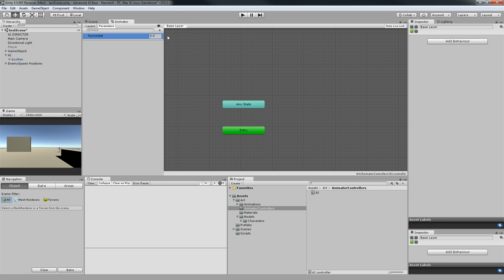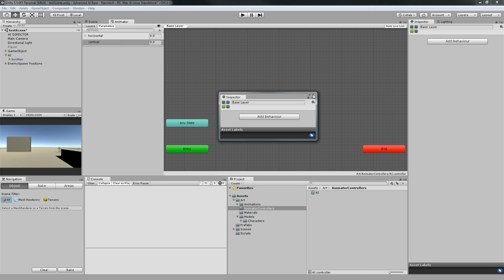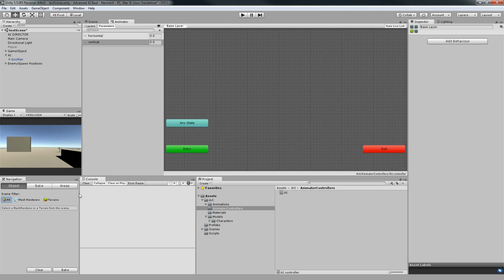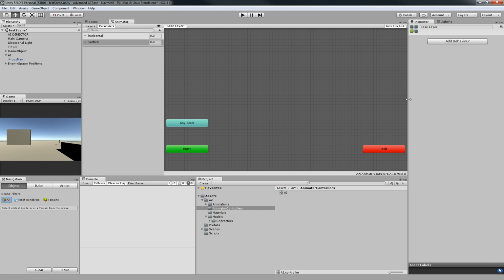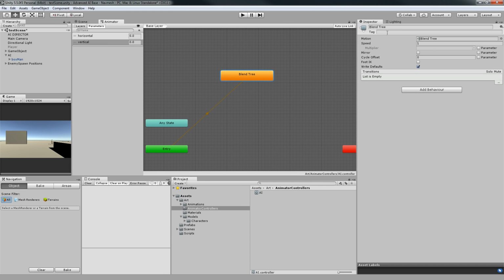a float, which is going to be your horizontal, and then a float that is going to be your vertical, and it's either going to be inputs or, you know, the velocity we're going to be adding from our agent. Let me clean up. Let's fix this stuff a little bit, place them over here so that we can still see the inspector. Let's create a blend tree. Let's call it locomotion normal, doesn't matter.